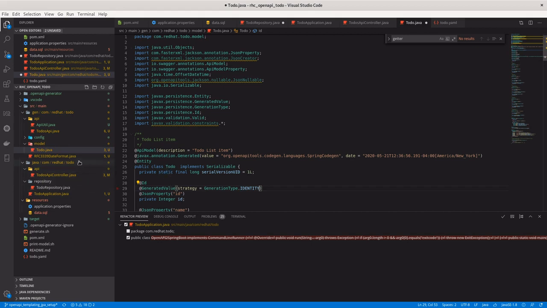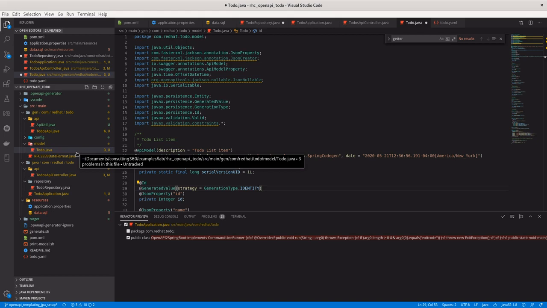Now, ToDo is inside of our generated folder. So the next time that we do a rebuild or we regenerate these files, it's going to wipe out all these annotation changes that I just made. Previously, what we've done to solve this is just move that file outside of our generated folder into our Java source folder and then just sort of take control of it ourselves.